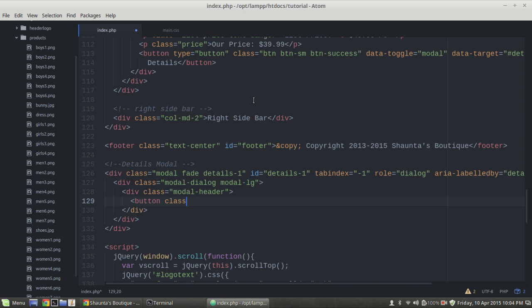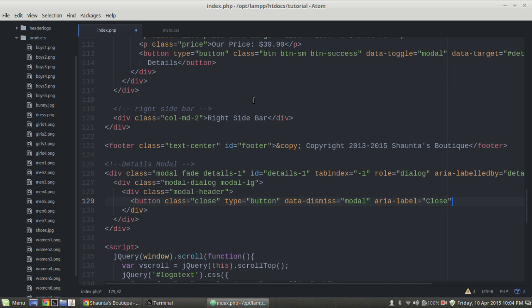So class equals close, type equals button, data-dismiss equals modal, aria-label equals close.